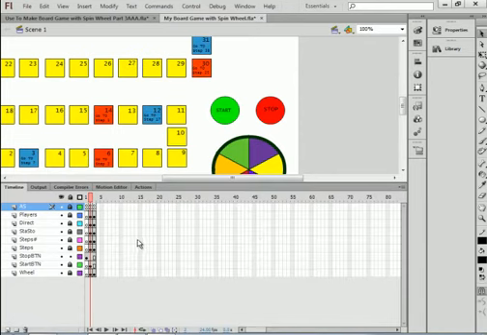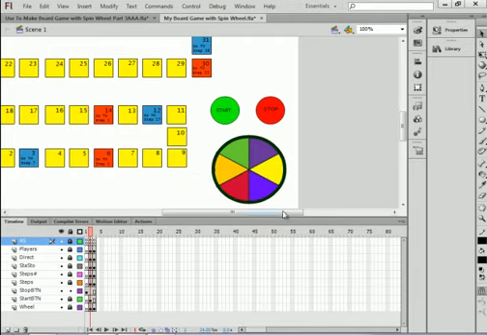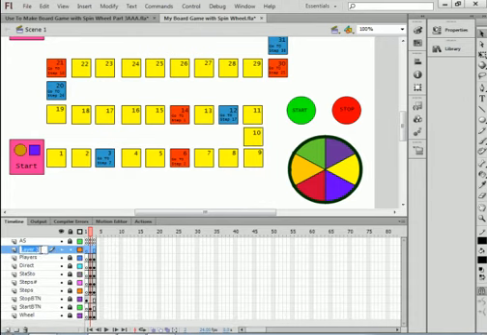We now want to keep track of which player is actually going to have a turn. So make sure all the layers are locked. Select the player layer. Insert a layer and call it PLAYER TXT, player text.